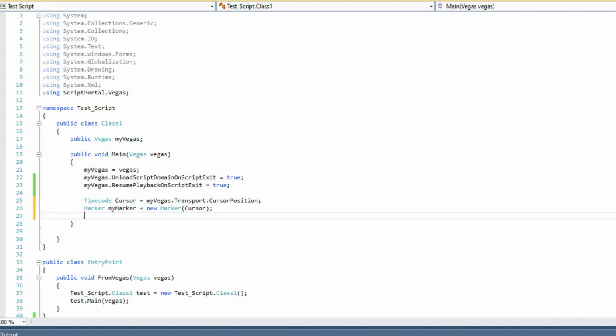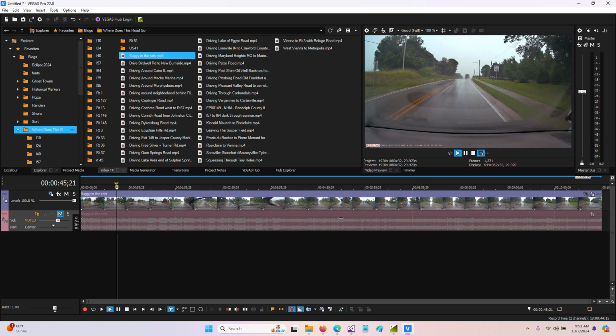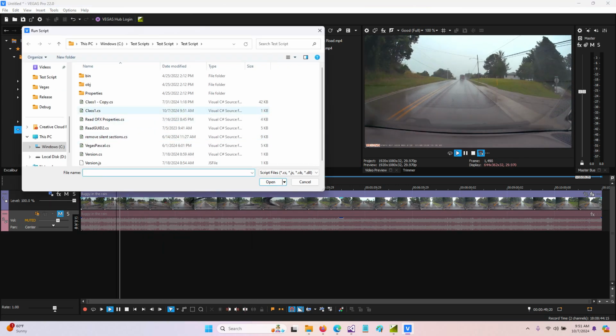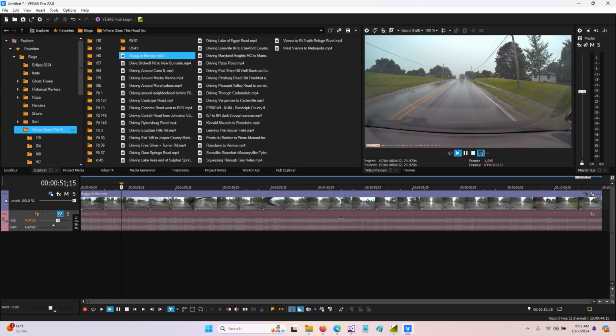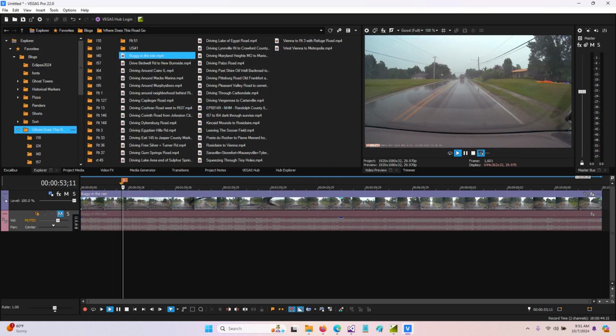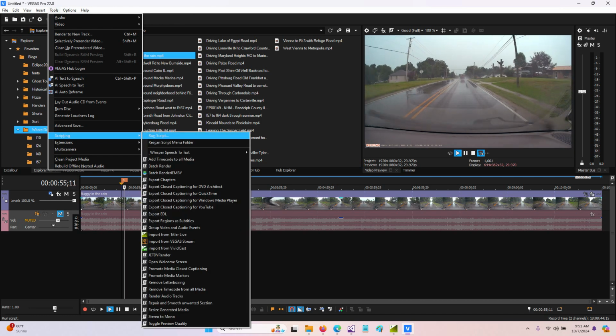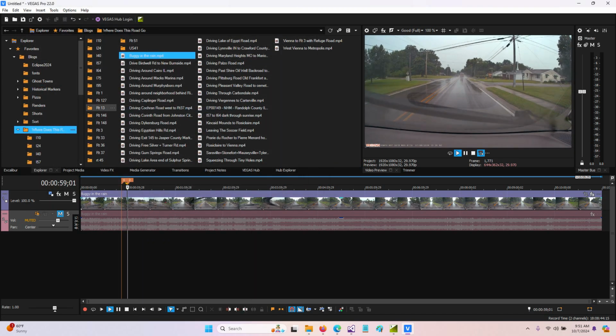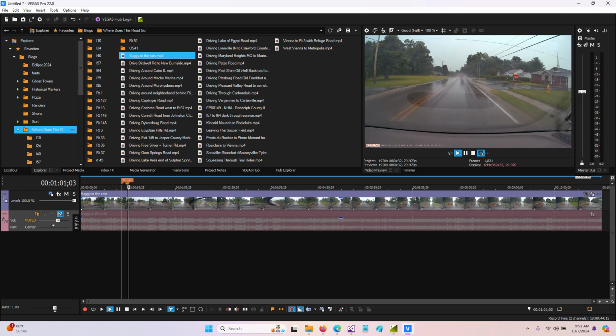And then we need to add it. And then that's it. So if we start our playback, we go to Tools, Scripting, Run Script. As soon as we hit this, it's going to add a marker in the location. So Tools, Scripting, Run Script. Select it, and it adds a marker in that location.